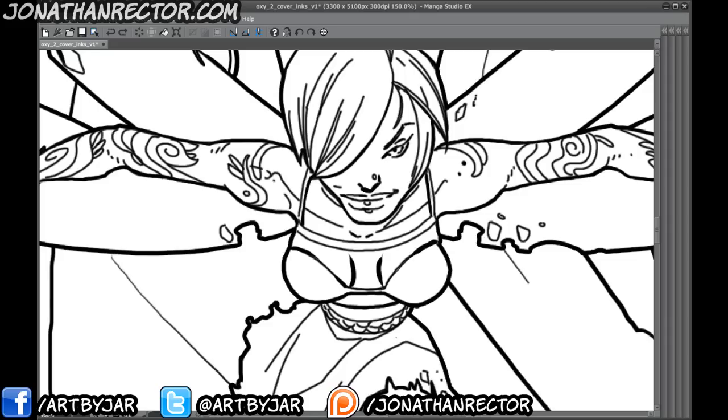Normal breasts, from my opinion anyway, from the research I guess I've done, such a weird thing to say, is that they don't really do that unless she had no bra on and she was laying on her back and gravity was taking effect there. And she's got small breasts, so even leaving it like this probably looks a lot better. If anything, maybe just a hint, but it just feels weird because there's the spacing, because her arms are stretched out. I think I'm just going to leave it like this, or else I'm just going to fight myself over it.